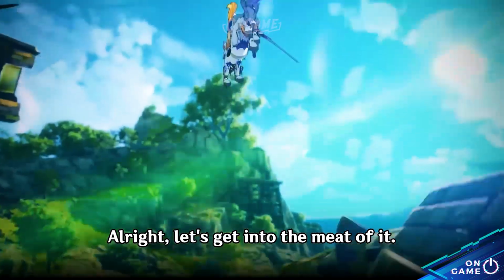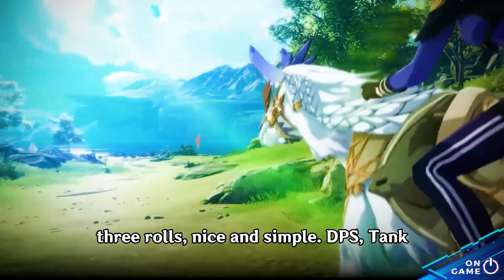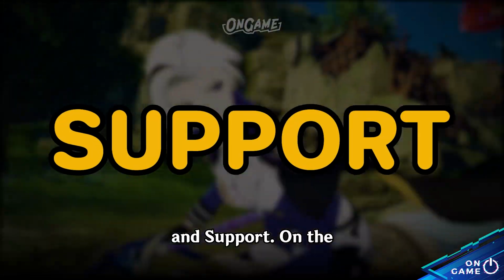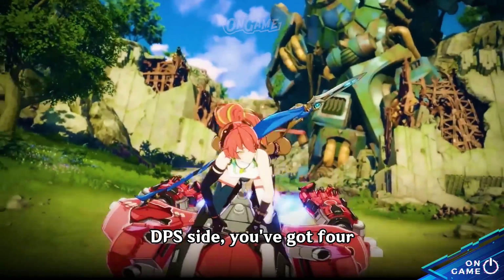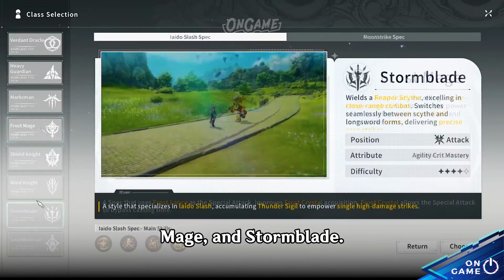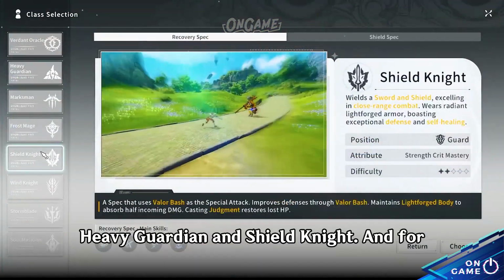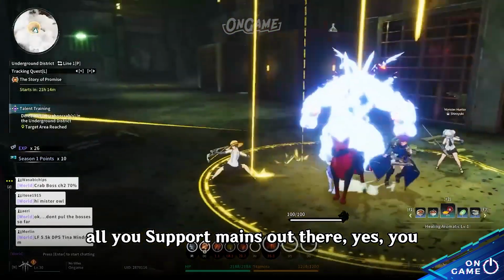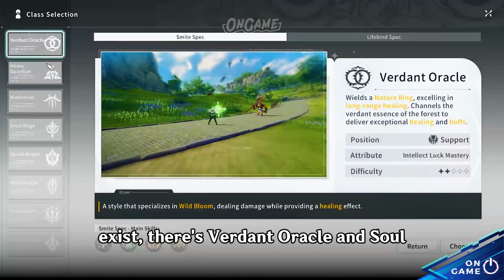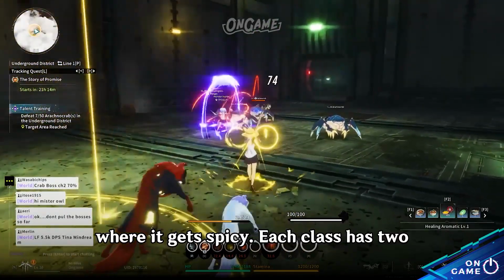All right, let's get into the meat of it, the classes. Blue Protocol breaks it down into 3 roles, nice and simple: DPS, tank, and support. On the DPS side, you've got 4 options: Marksman, Wind Knight, Frost Mage, and Stormblade. Tanks, you get 2 choices, Heavy Guardian and Shield Knight. And for all you support mains out there, yes, you exist, there's Verdant Oracle and Soul Musician. That's 8 classes total. Now here's where it gets spicy.